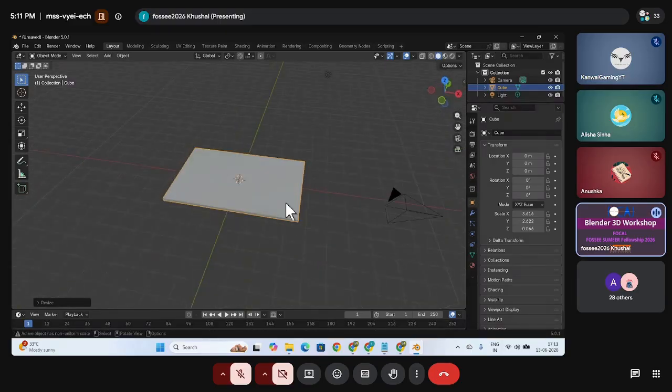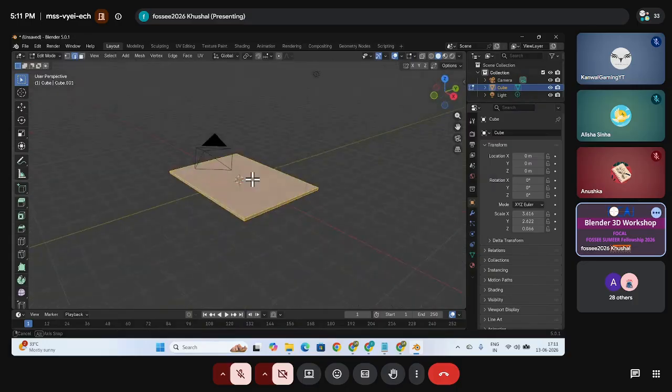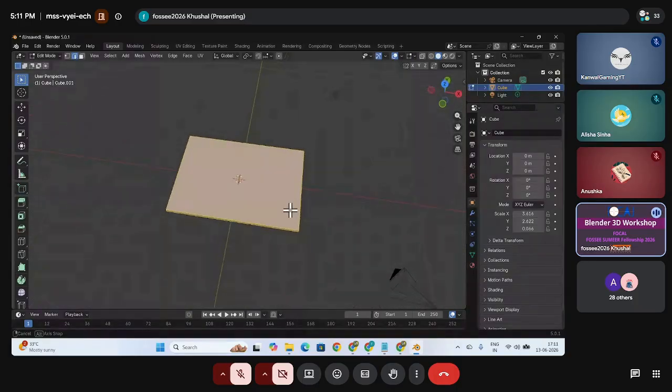And now I want to make the legs. So what I will do, I will go to edit mode. Now I am in edit mode, and I want to select only face. So I click outside to deselect, click over here, and I select this face. Now my face is selected. And what I want to create is imaginary cut lines. For that, you can see here, add these tools.